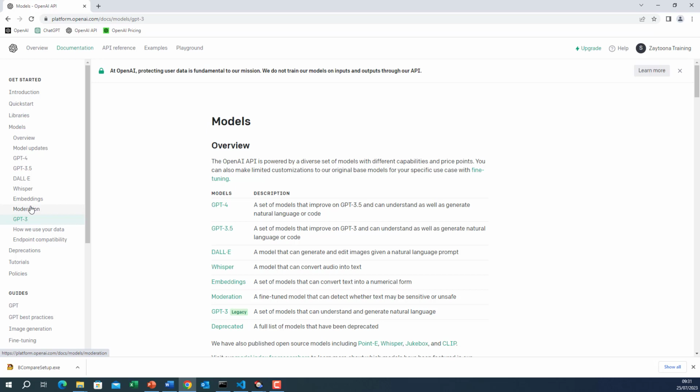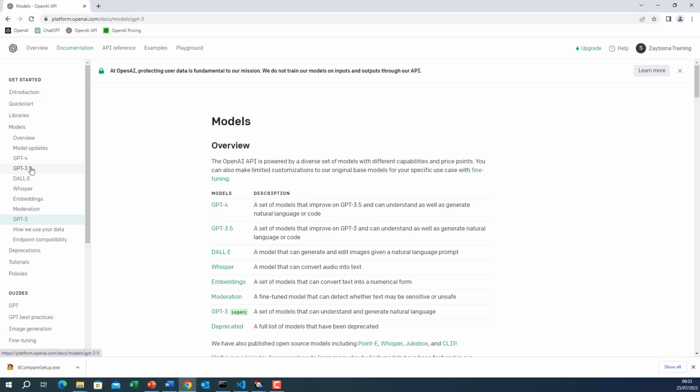Now, moderation is that when you talk to one of these models, a moderation will happen on your request to make sure that it is a safe request. If your request is not safe, you will not be connected to the model. Moderation models are made available for people in case they need to check if their prompt is safe. Other than that, you don't need to care about moderation. Whenever you are calling GPT, DALL-E, or Whisper, the moderation step will happen and you don't need to know about it. Okay, let's now talk about these models briefly.